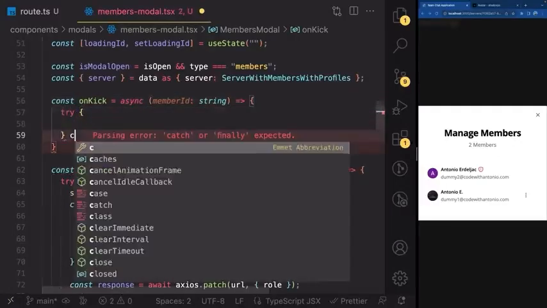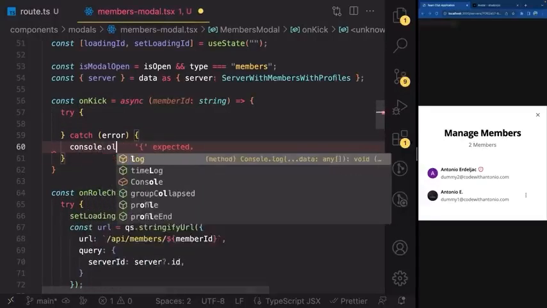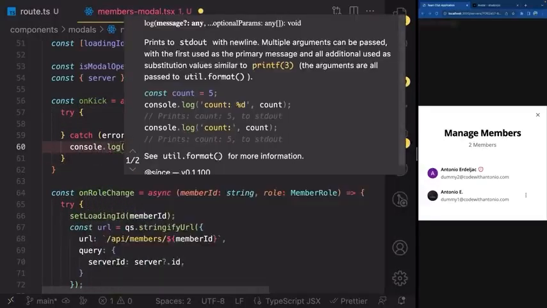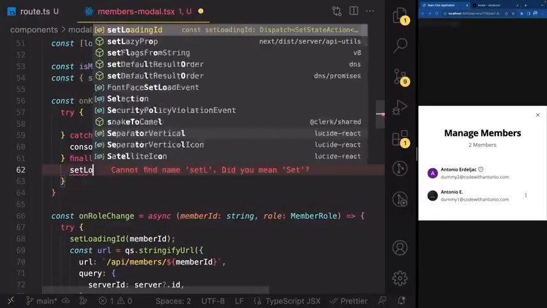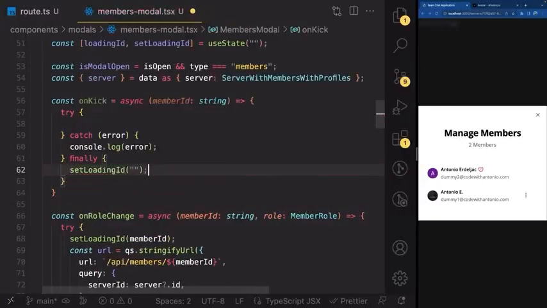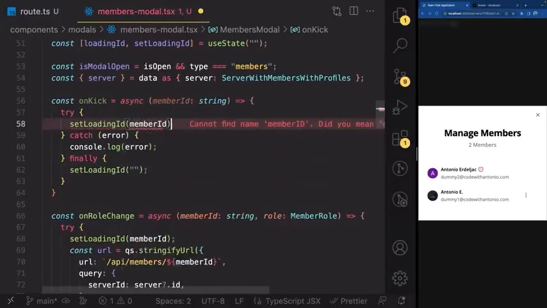Let's open a try and catch block. So if there is an error, all we're gonna do for now is log this error right here. And in the finally, we're gonna set loading ID to an empty string, which means in the try, first thing we do is set the loading ID to member ID like this.